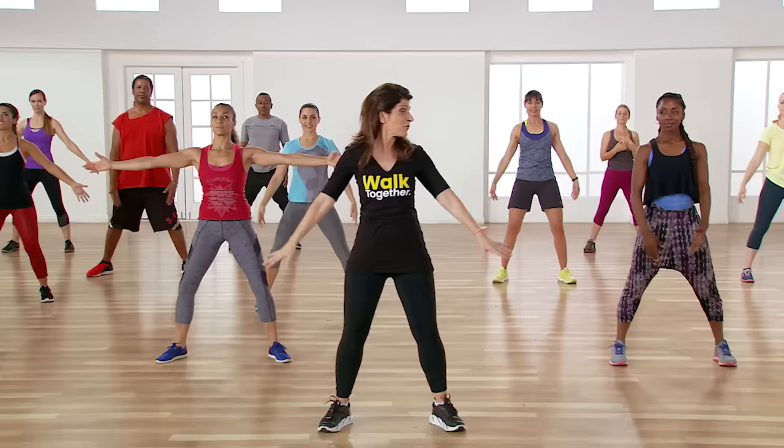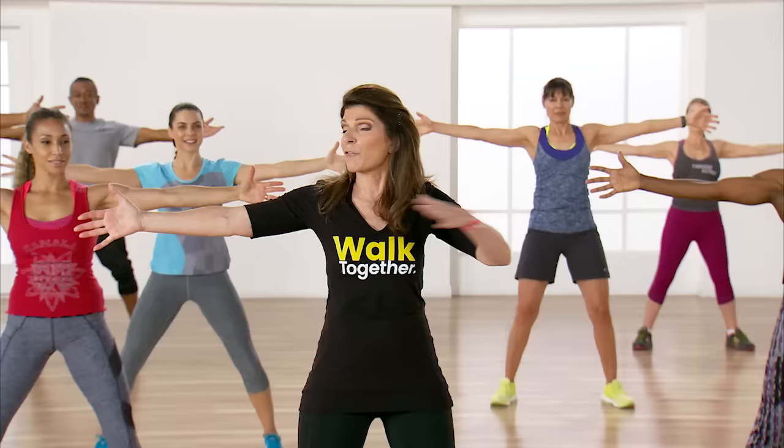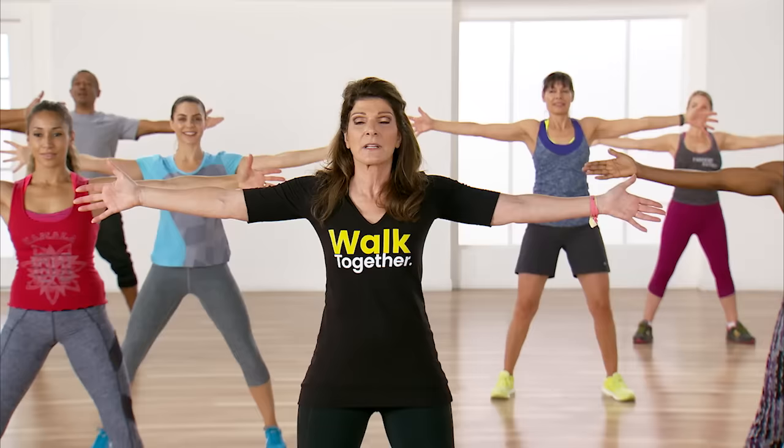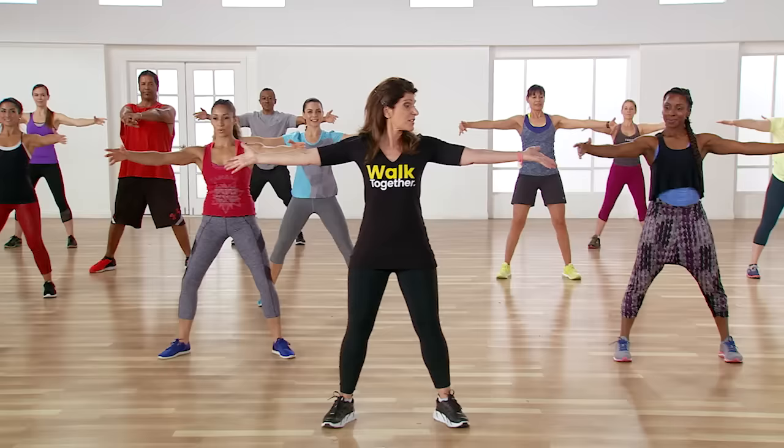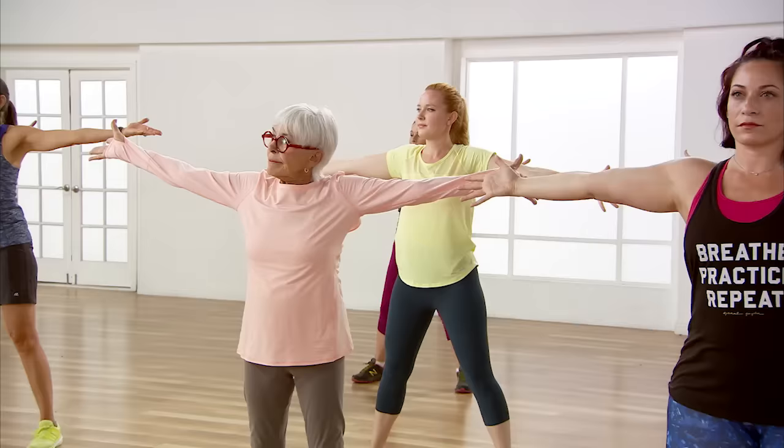Arms halfway right here — stretching across your chest, the front of your shoulders, your biceps, all of the front. Close it up — back stretch. Nice, just hold it for a few seconds. Feel so good. Open up again — stretch across the front, you can go even further out into the fingertips. Close it up, close it up — stretch across your back. Nice.